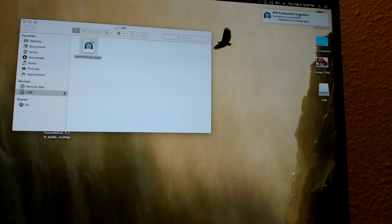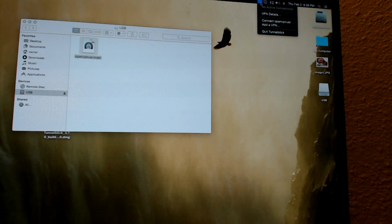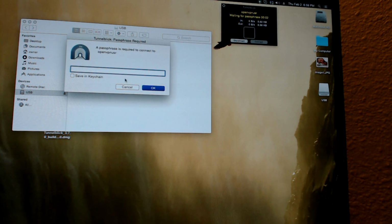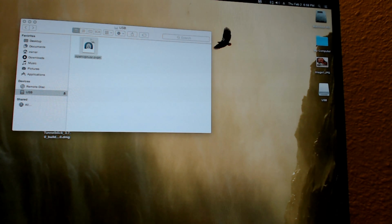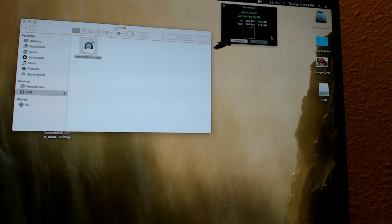So you'll see you have a notification that says it's available, and now to connect, we want to come down here and hit connect to the VPN, and then we just need to give it our password. It is connecting, and you'll see there's in and out connection, and there we have it. So now you'll see that it is connected. It gives us kind of a lock indication, and if we hover up over here, it gives us the nice green saying that we are indeed connected. So we're going to go ahead and disconnect now.